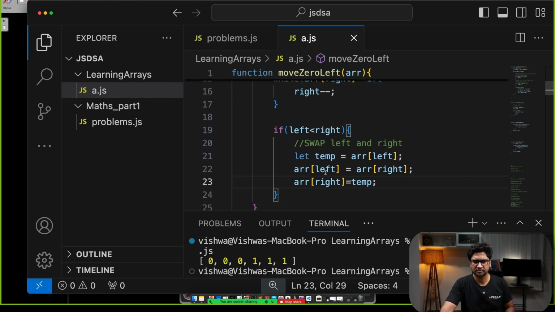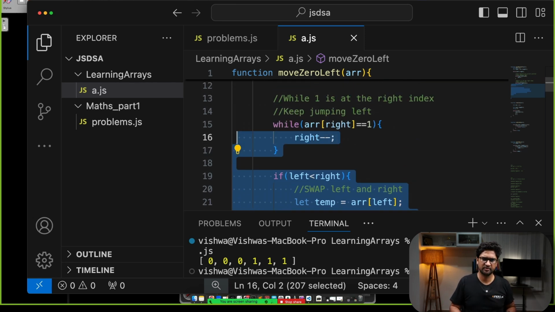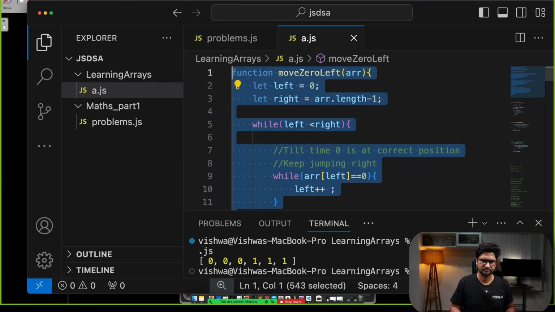This is how I'm going to define it. This is the code. Let's copy this code and put it on my whiteboard so that I can try to run this.